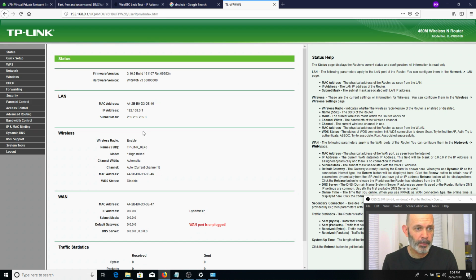Now, at this point, I want to point something out to you. Right here, you can see we're on 192.168.0.1. Now, if that is not the default gateway of your primary network, then everything's cool. You can leave it there. But in my case, it is. So I need to change that from 192.168.0.1, which is currently the IP address of the router, as you can see up here, because that's the same IP address as my main router. So we need to change that to a network, like I explained earlier, that is not on the same network.